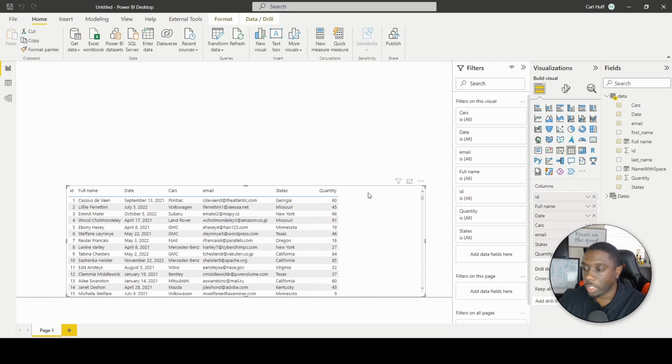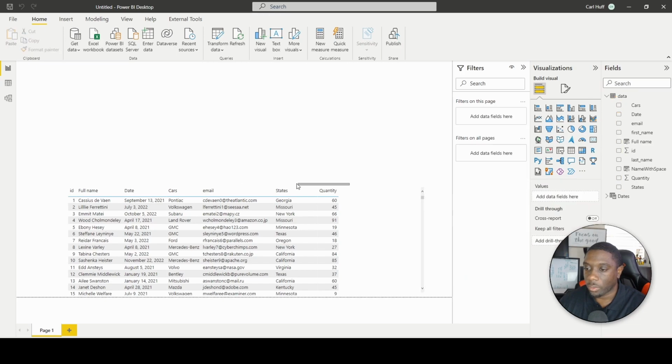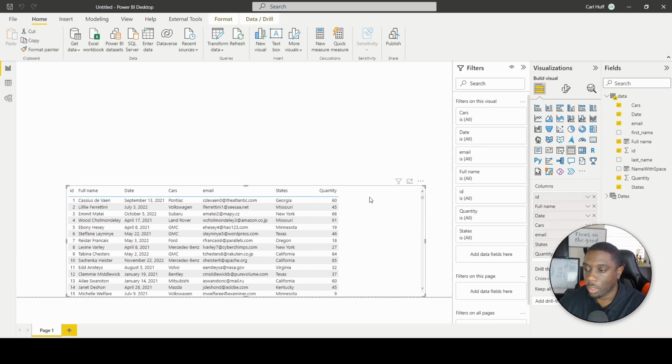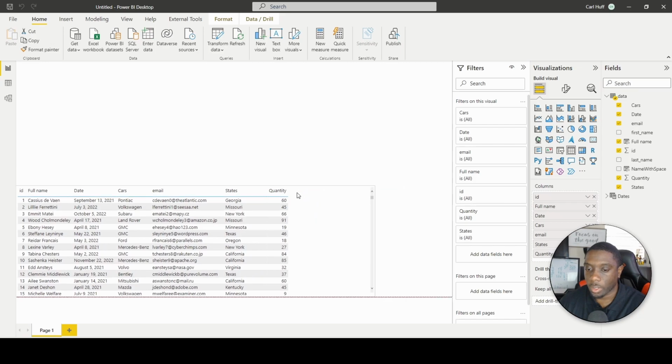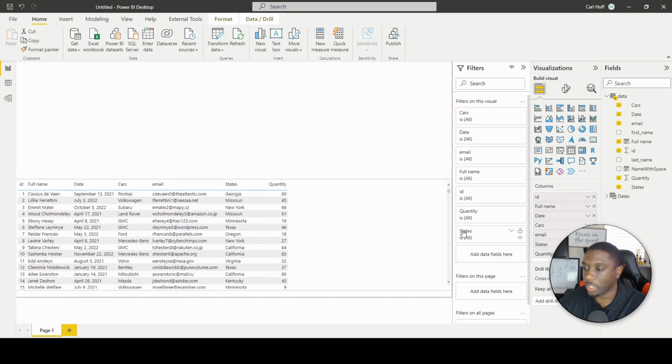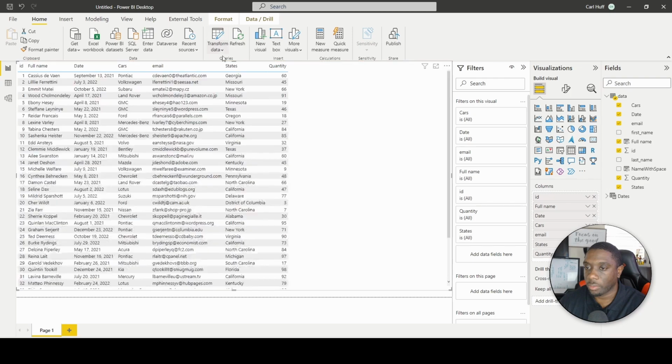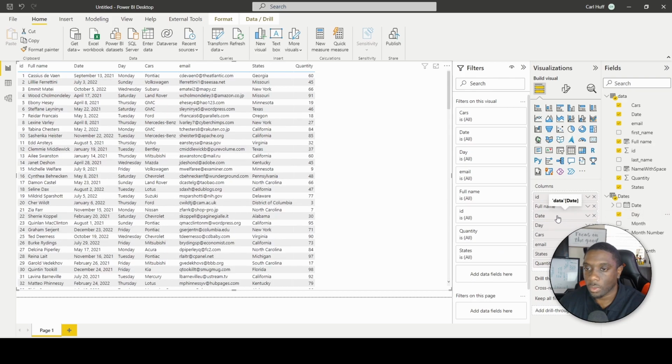So if I go ahead and real quick, just to check my data, if I come here, if I can grab this, there we go. If I come here and just expand this window out, we can just go ahead and move it up for now, just to give us more to look at. Now, if I come down here to dates, and then I just pull over, let's just say the day. Let's just pull that over to right behind date. So now September 13th is a Monday, and so on and so forth.